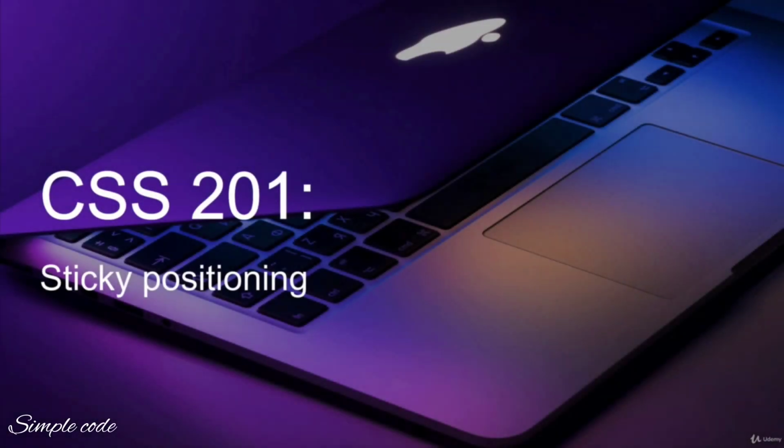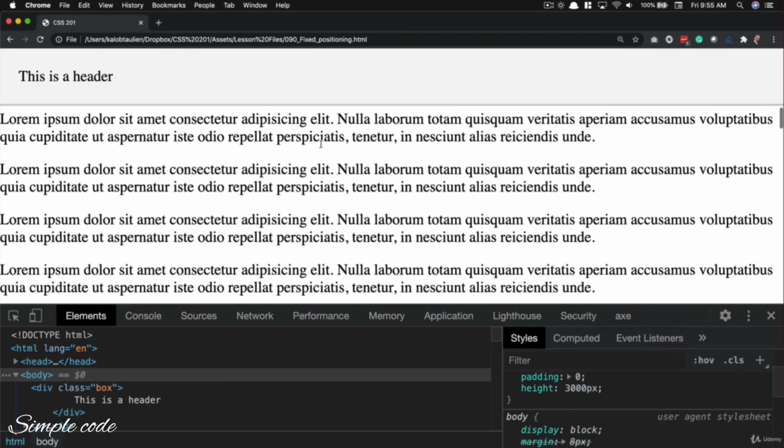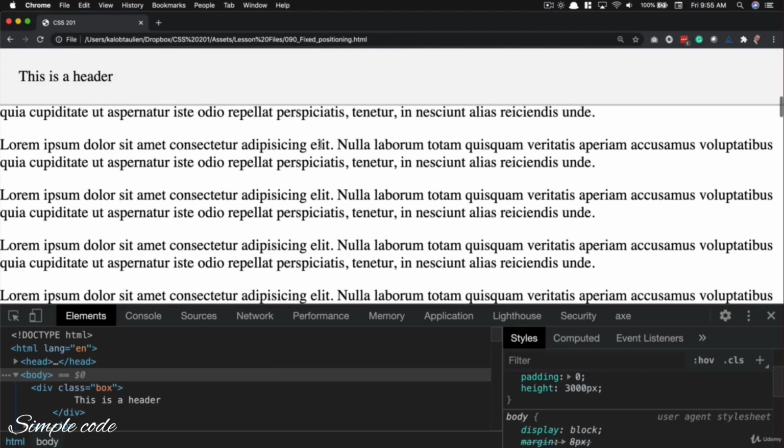Sticky positioning is relatively new to CSS. It allows us to have a header stick to its parent element. In the last lesson, we looked at fixed positioning, where it was fixed to the entire page, your entire viewport actually. And we just made a header that scrolled all the way down the page with us. And it looked a lot like this. Actually, it looked exactly like this because this is what we wrote.